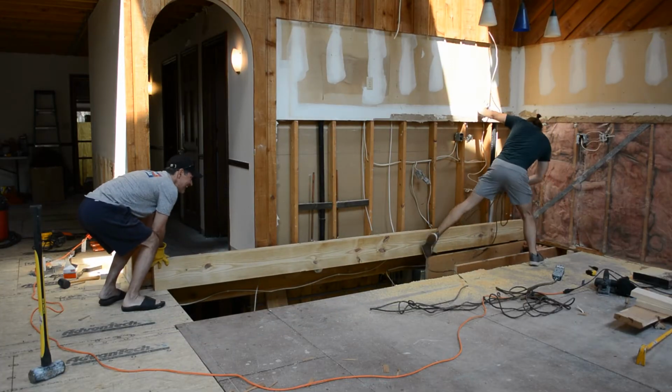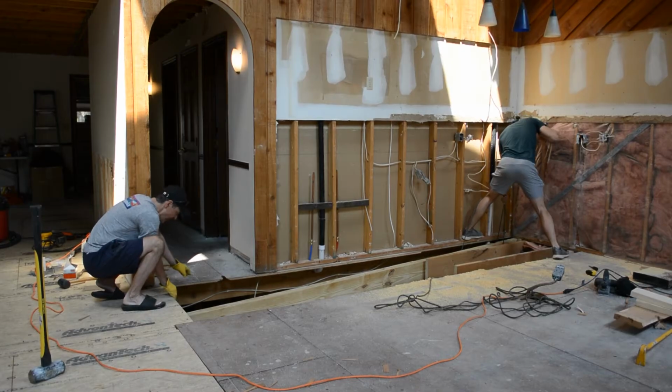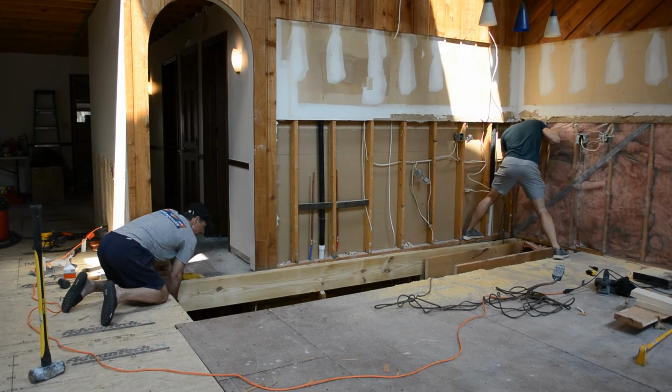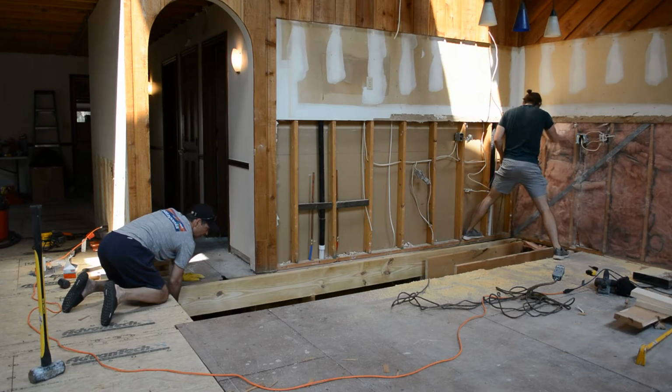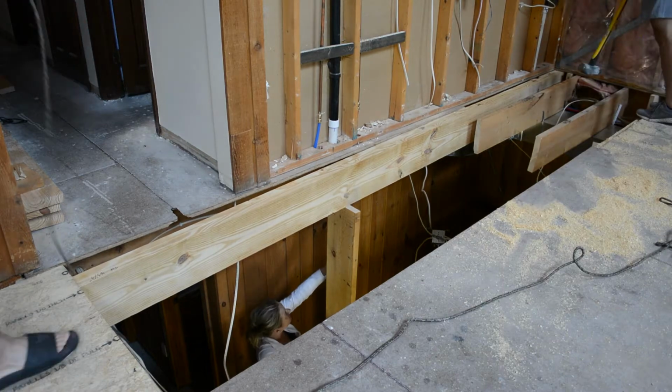But as we were lowering this in, my dad lost a little bit of control on his end and the board fell. I had to mute this because there was some expletives used, but the electrical cords actually caught it and luckily nothing went wrong. And so everything was all good, but as with any construction project, there's always a little bit of drama.